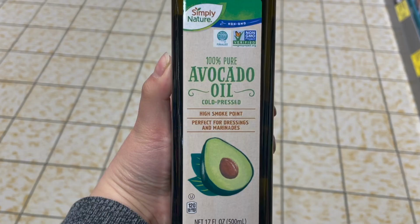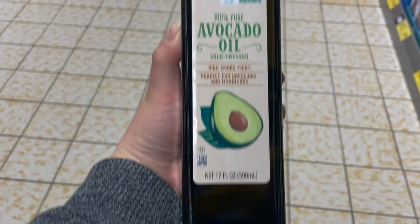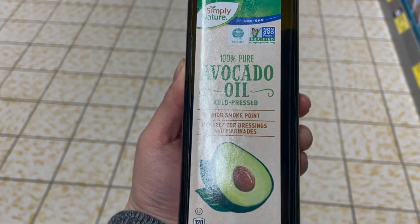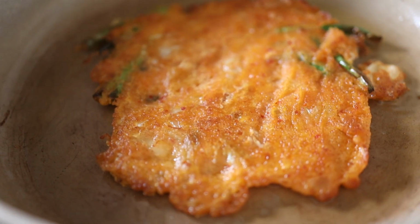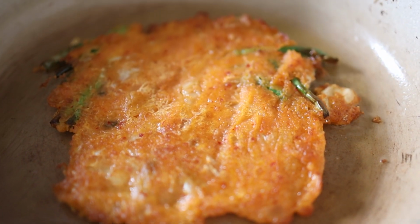And lastly, we have avocado oil, and I feel like this is probably really popular these days. A lot of people use it because they say it's healthy, and it is true because it has a high amount of monounsaturated fats, which is a good thing. It actually has one of the highest smoking points compared to a lot of the oils. So I think it's good overall to have in your kitchen, but it is just so expensive. I think it's the most expensive of all the oils. I don't know if it's just because it's a thing right now or not, but it is the most expensive. So this is why I just stick to olive oil.